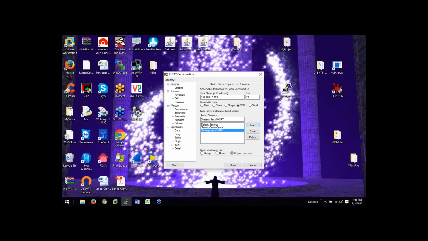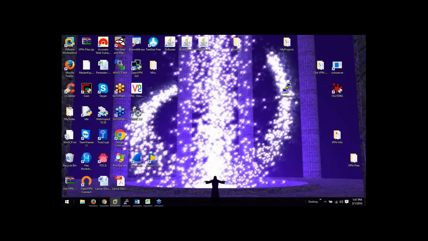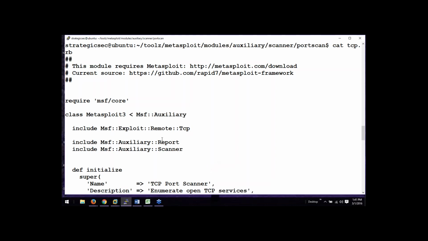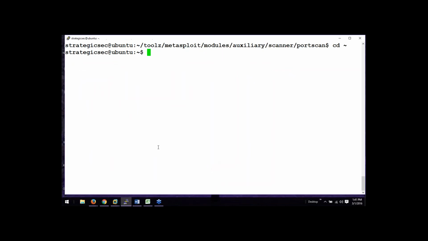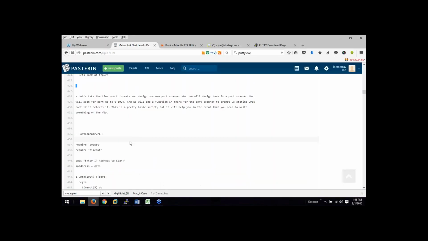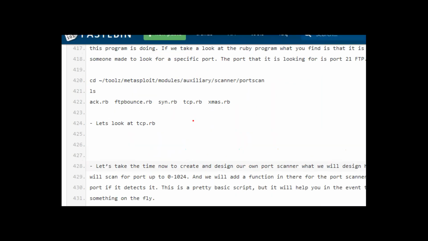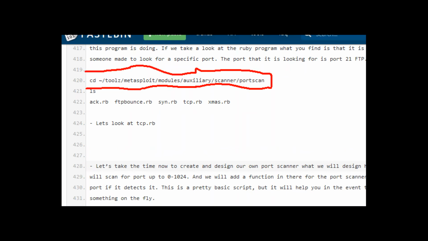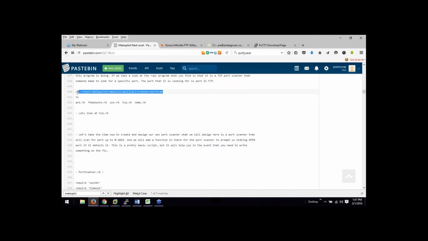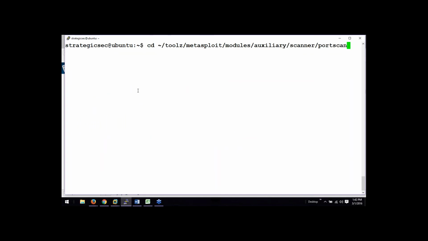Now when you're doing this with PuTTY, you won't see the password as you type it. Alright, now we get to the reason why I love PuTTY so much. Let's say you copy this text right here on line 420. You highlight this and copy it. In PuTTY, all you have to do is right-click, and it'll automatically paste. Does that work for you? Yep, I'm in.